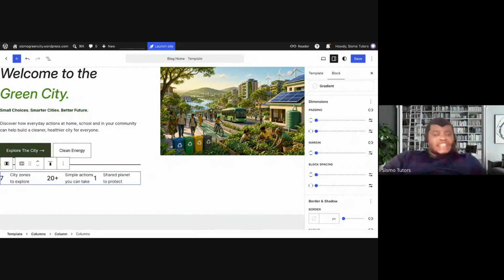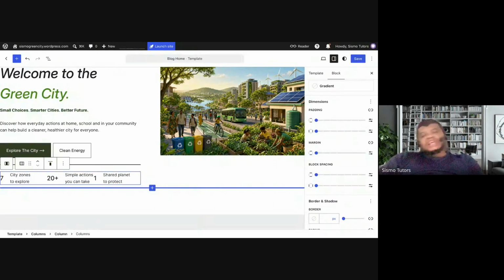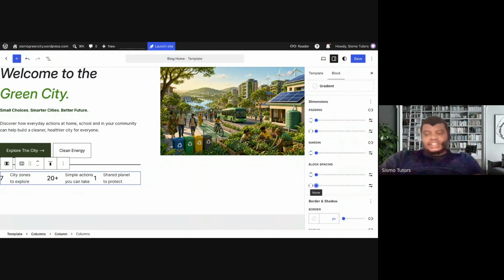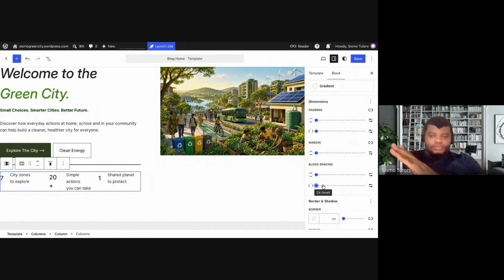I want to add space between each column, that is a little space. So this one will move away a bit from this particular column. To do that, I will have to increase this block spacing. That is the side left and right block spacing, the side by side block spacing. I will have to increase it a bit. And once I do that, as you can see, there is now space between each column.